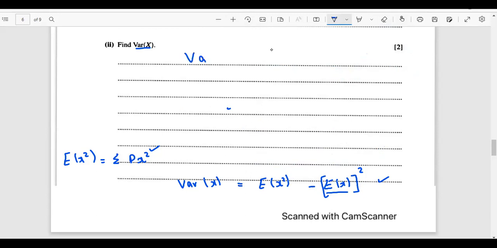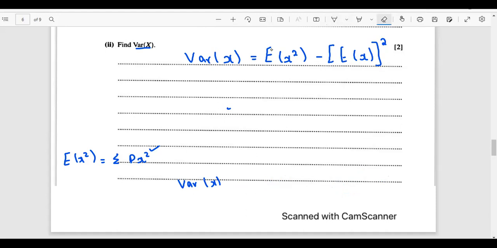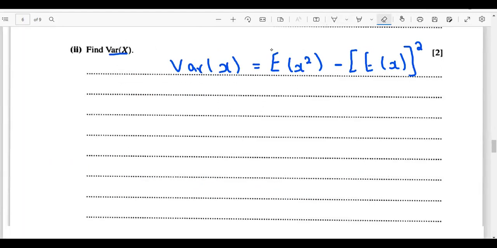I would never want you to learn too many formulas, because this is why I chose maths. You don't need to memorize stuff; you can go from one formula to the other easily. But if you were not able to understand, it's completely fine. Just learn this. This is how we use expected value to find the variance. Yesterday, we were writing it under the root, because that was standard deviation. This is variance.